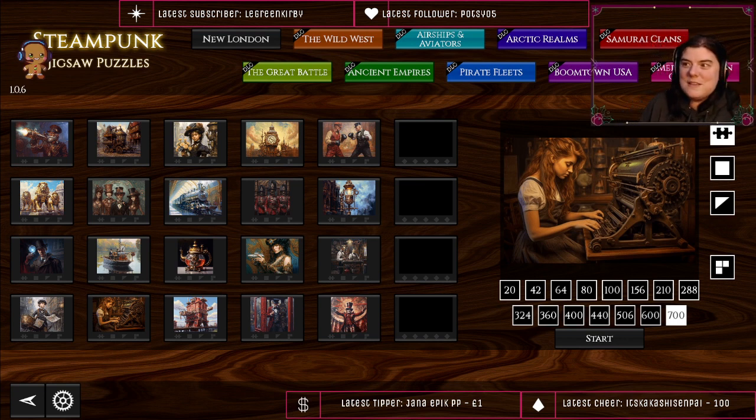So I have to apologise in advance because it looks like I'm going to be looking at the wrong screen for a while. Because for some reason, I don't know whether if I switch cameras to different screens, whether that's actually going to make much of a difference. Sometimes it does, sometimes it doesn't. No, it's still looking like I'm going to be looking directly at you when I'm looking at the game. That's fine.